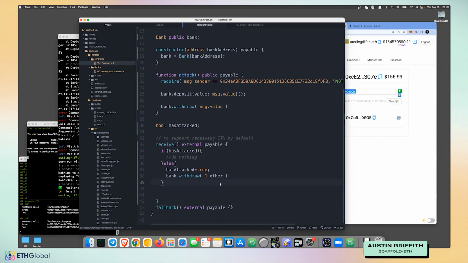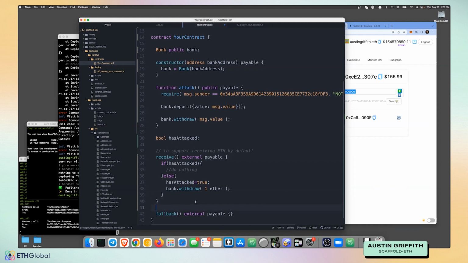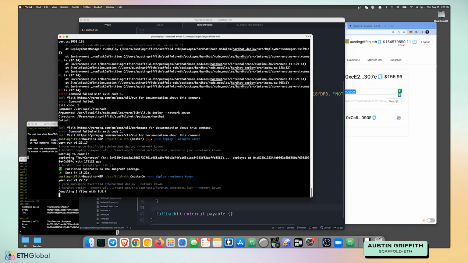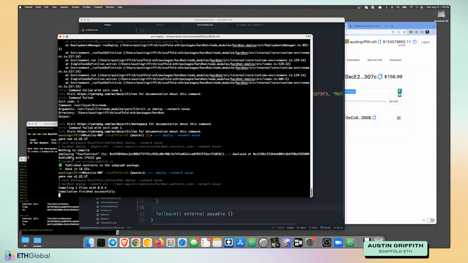There's a lot of little subtleties here that you could change to make this better or make this make more sense. Hopefully it makes just enough sense to you as a scaffold-eth builder that you can kind of follow this a little bit. But let's go see what's going to happen here. Hopefully this thing will compile. I'm just going to deploy it. We're just sending it. Just ship it. I'm probably missing something, but let's see what happens here. And we got maybe like 5 more minutes here. We got plenty of time. Okay. Let's see what happens here.